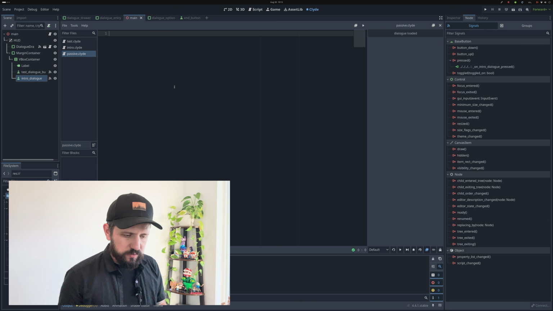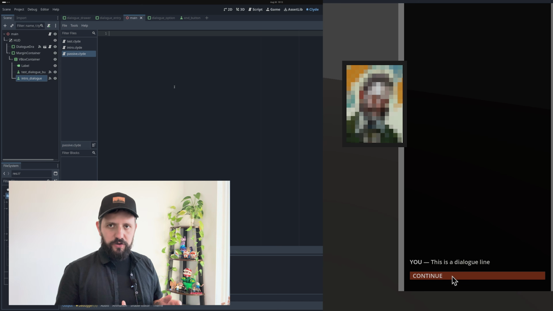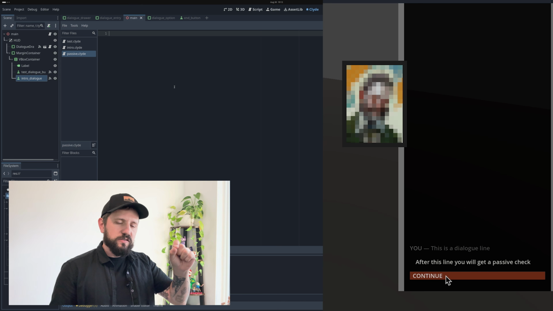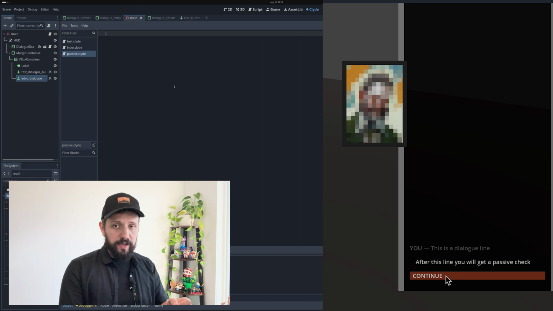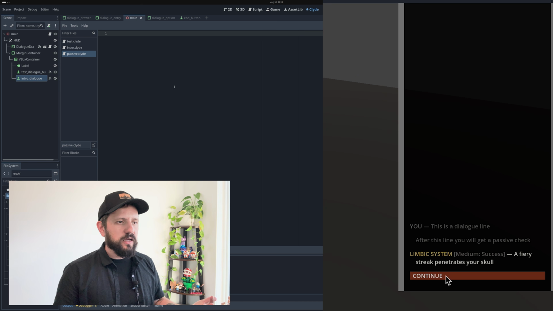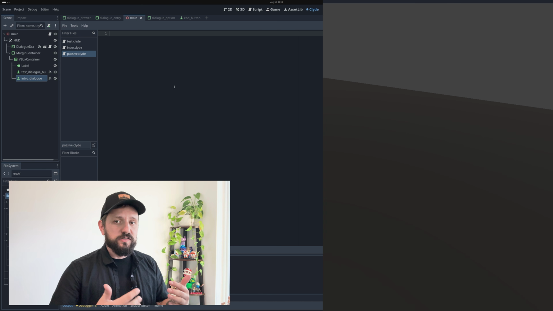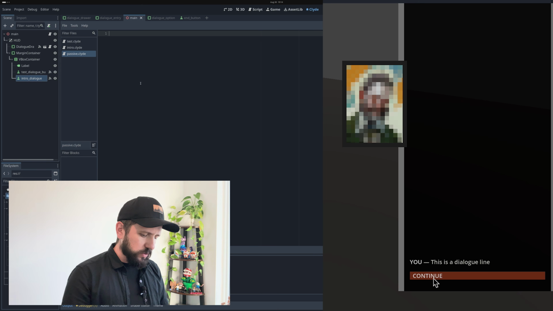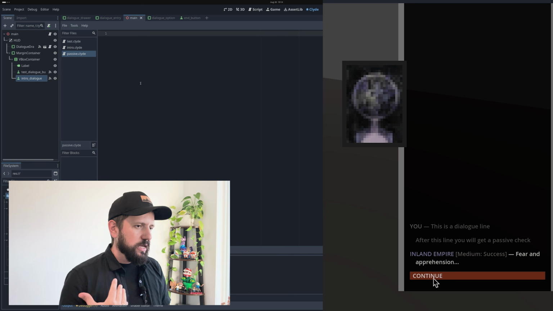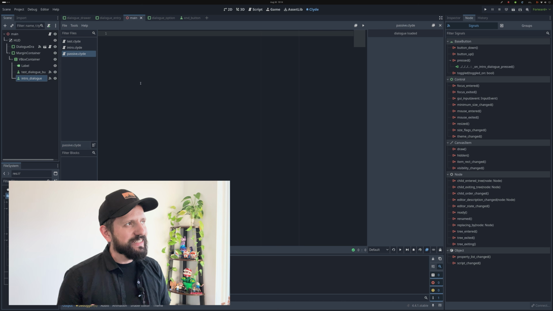The way passive checks work is basically you have your main dialog going on, and at some point this background implicit check is going to happen, and when it succeeds, you might get an extra dialog line from one of your skills, or sometimes even a branching dialog. So there are a few ways this could be implemented. I'm going to do the simplest one. Well, not necessarily the simplest one, but the one I think fits the scenario best.